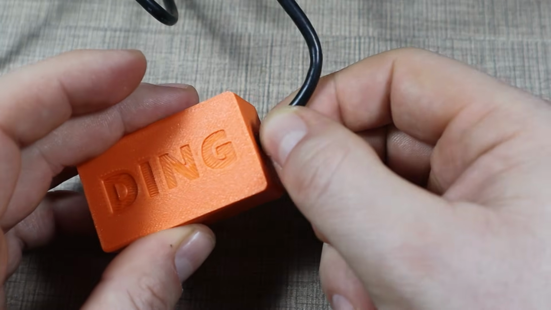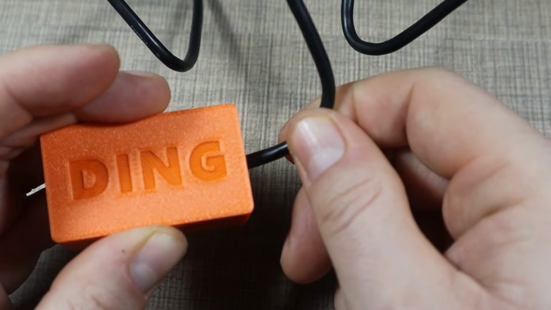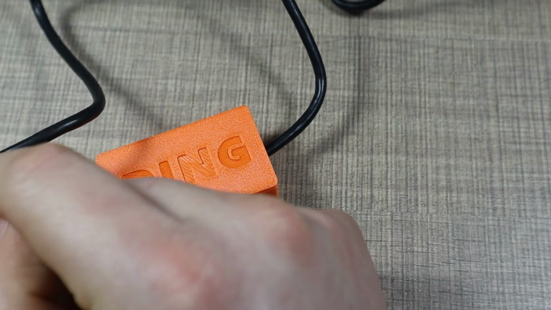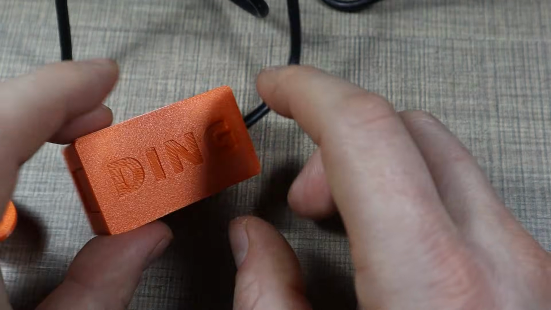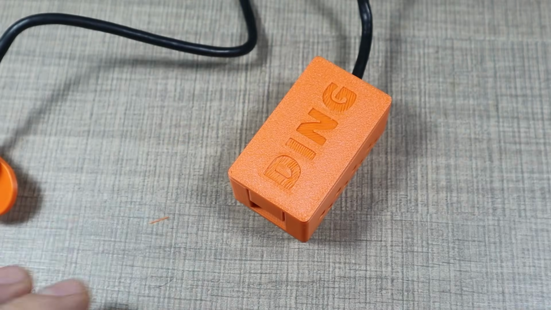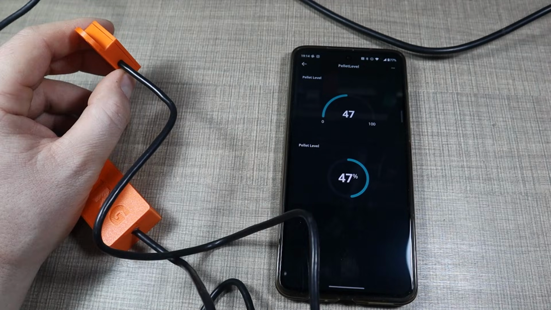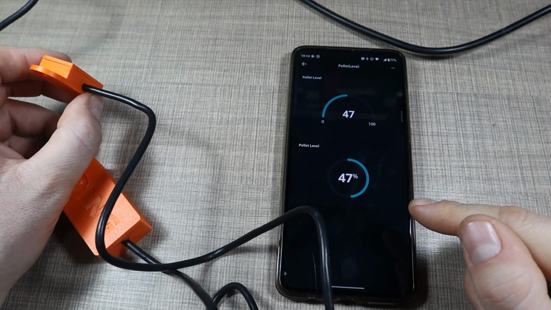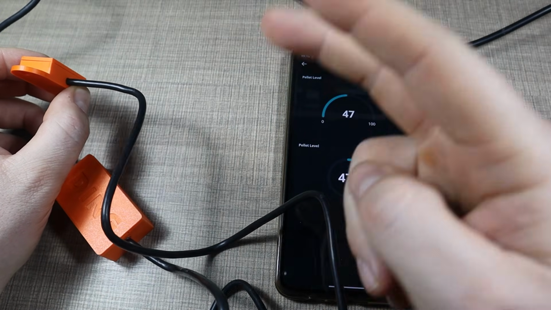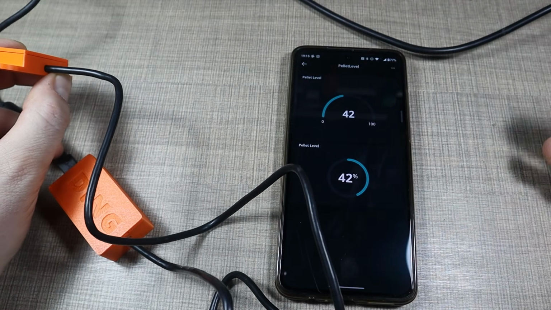I don't like the cable strain release on this one. This one is kind of better because it has quite a lot of grip just on its own. But we'll see now. With everything connected, let's power it up and verify that it still works. Okay, so here it is. It's definitely working. If I point it to a different location within that wall, the distance will change and so will the level.